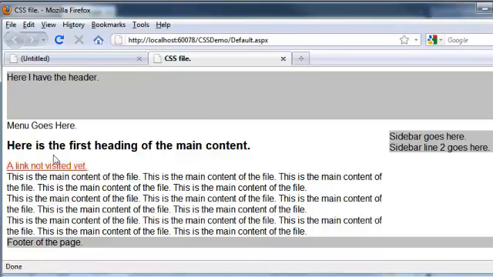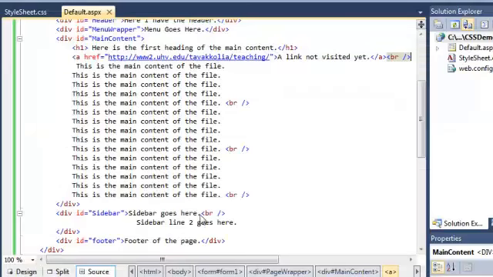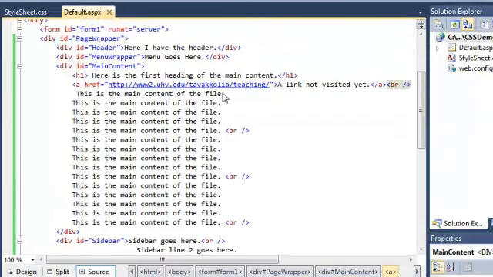For example, if I were to create a menu that would take me to several objects, all I need to do within my web developer is, let's say I would like to create a menu on top here.